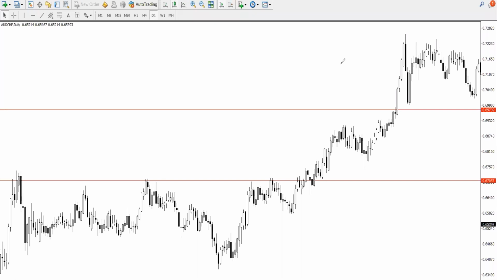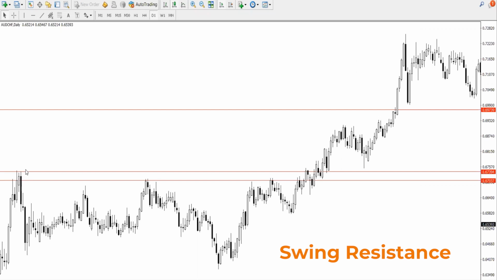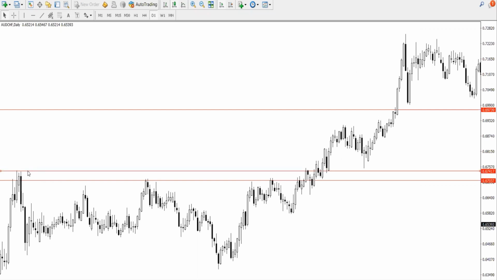So to do that, obviously you need to understand how to draw your support and resistance areas. So if you have a look at this, you can see we have this swing resistance here. We'll just move that a bit, play with it. Somewhere around here, you can see we have this swing high where price rotated back down from. And you can see that this bullish pin bar formed around this 67417 area.